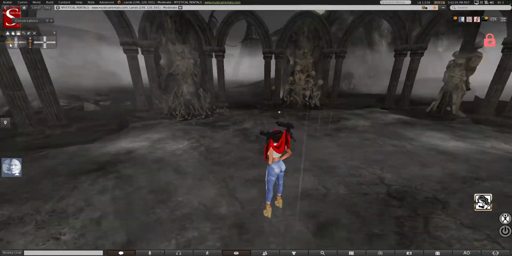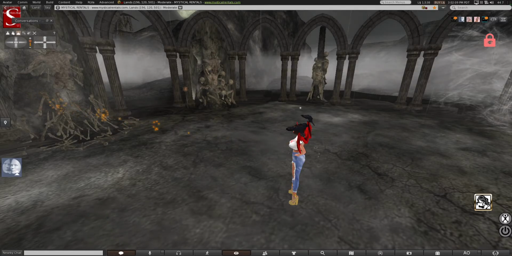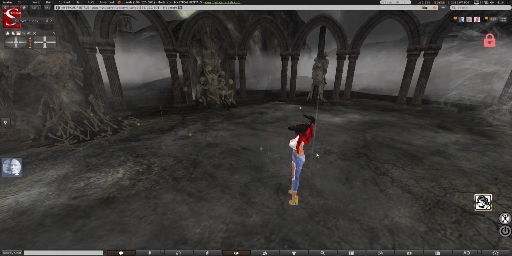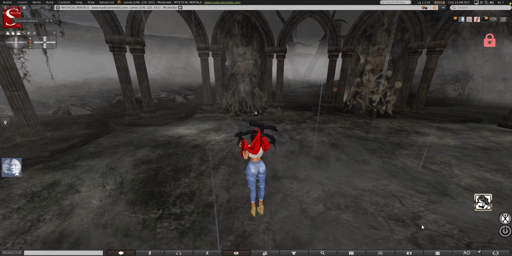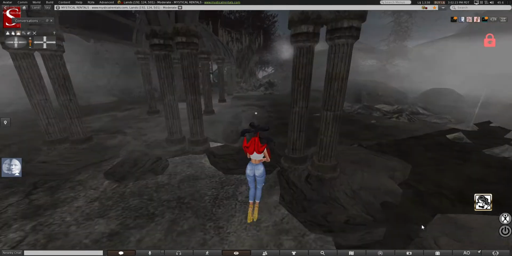I had my AO on, so I may not be doing any dance. So let me just reset my skeletal animation. Oh wait, hold on. Yeah, I think the time has passed. It's okay. So we don't need to see the dance. Let's just walk through.